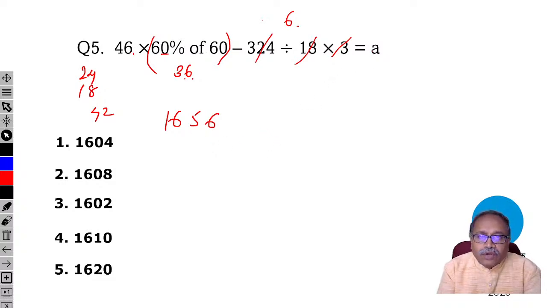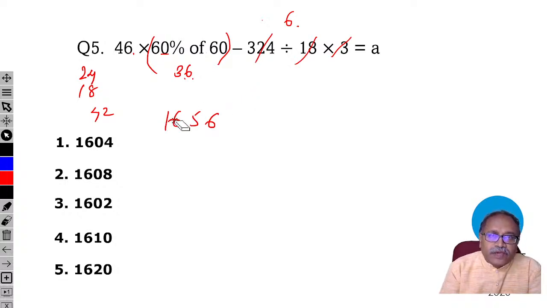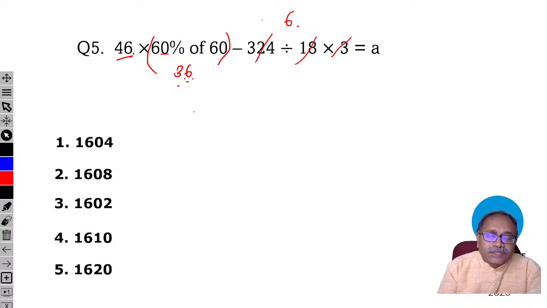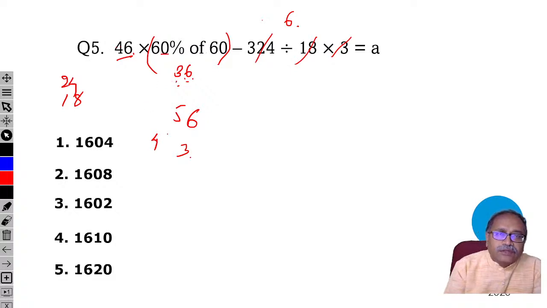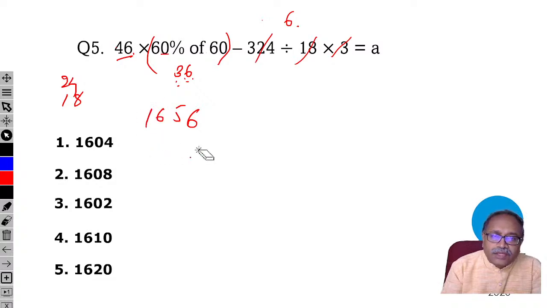The a is equal to, we need to take 6 from here, the 1650. So I'm not getting 1650. So where did I go wrong? 6 6s are 36. Multiplying 36 into 46. So here 6 6s are 36, carry 3 and 6 4s are 24 plus 3. 6 3s are 18. So 24, 34, 42 and plus 3 is 45. Carry 4 and 4 3s are 12 and 12 plus 4 is 16. So we are getting this value.